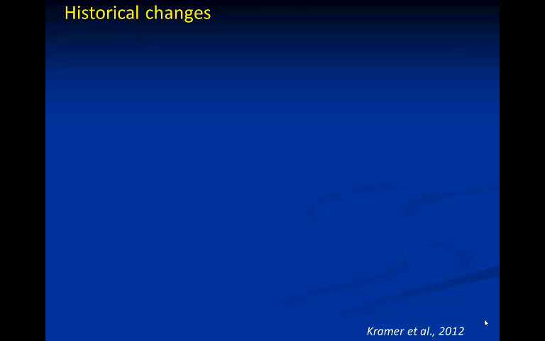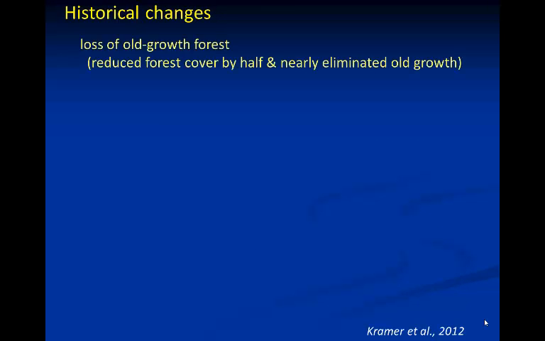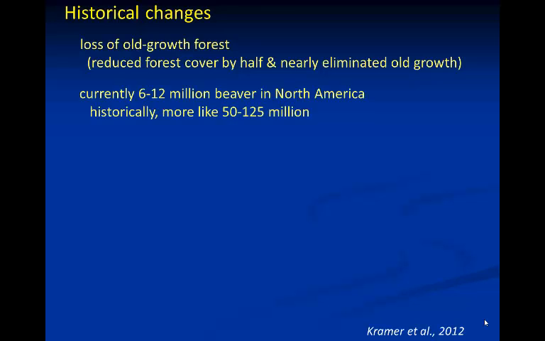What has changed complexity in these rivers? Well, worldwide, there's been a dramatic loss of old growth forest. In the world as a whole, humans have reduced forest cover by about half of what it was prior to the development of agriculture. And globally, we've mostly eliminated old growth forests. And old growth forests are important because they produce those really large diameter trees and abundant wood that can form the big log jams and create this complexity and retention.